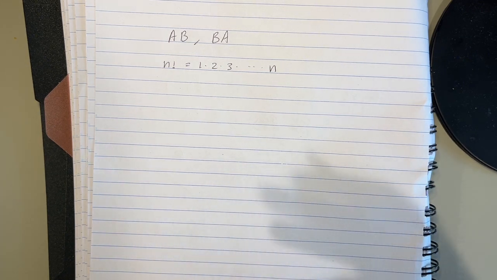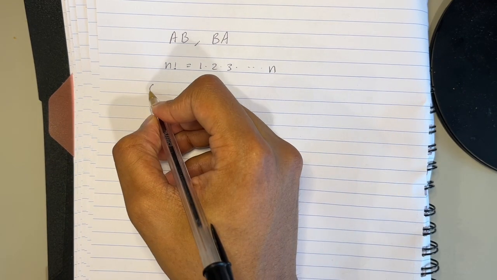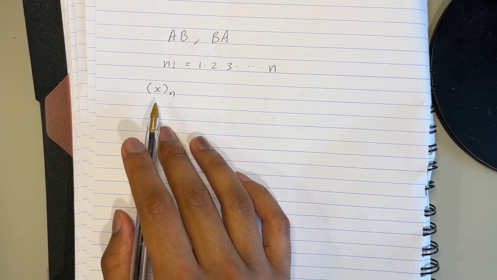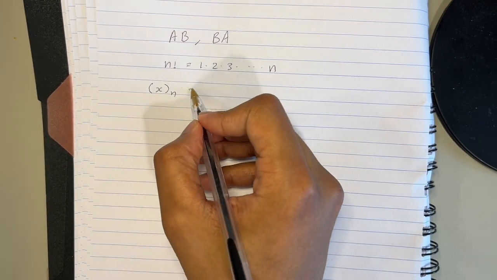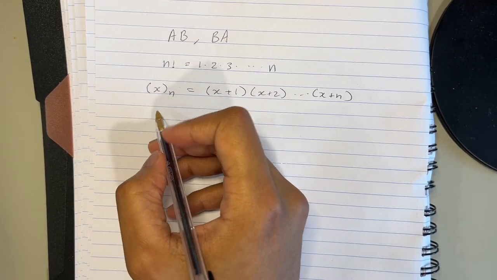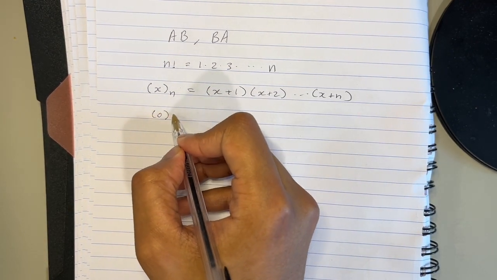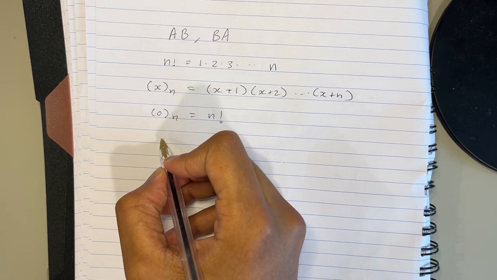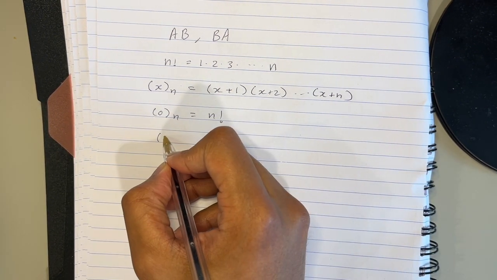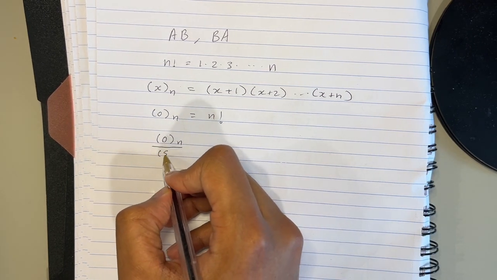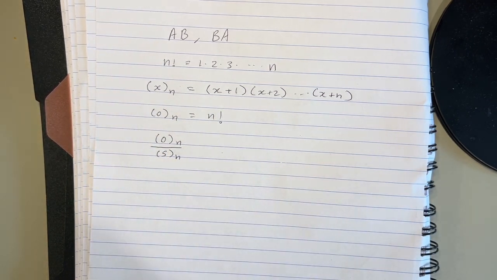So here's something I want you to think about. Here's a way we could possibly loosen n factorial. This is something called a Pochhammer symbol. What it does is it sends x to this polynomial. You can notice that if you set x equals 0, then this just gives you n factorial. And one thing you might want to have a look at is what happens if you take this and then divide by (s)_n like this.